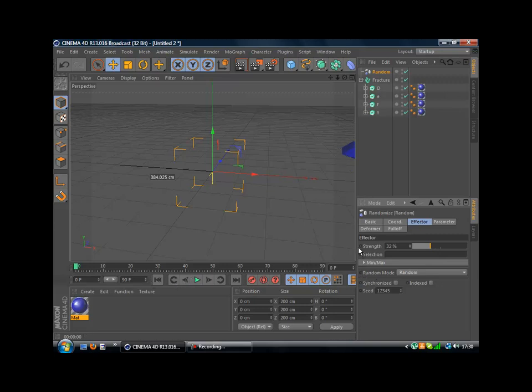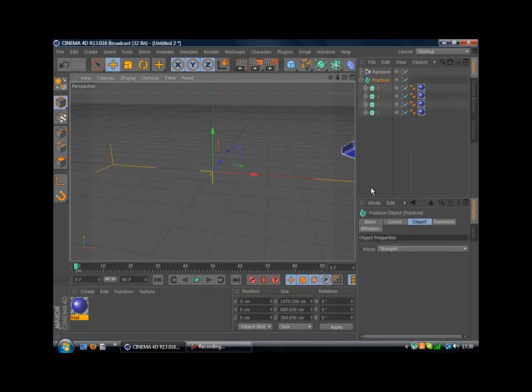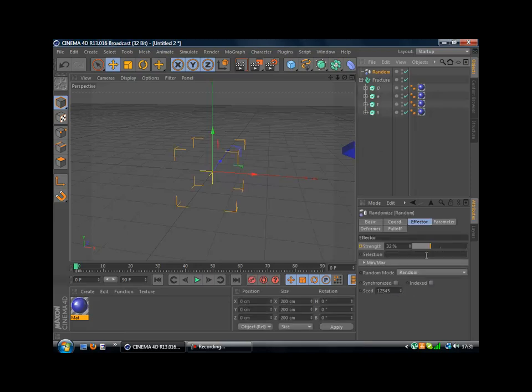What you want to do is click it on this. So hold control, press there, get it all the way to the end and press it again. It means you've made a keyframe for this. And when you press play, I've done that wrong. Definitely done that wrong because I know what I've done. I'm going to do that again, sorry. I haven't done this for a long time, so I'm a bit iffy with it. But anyway, Effector.